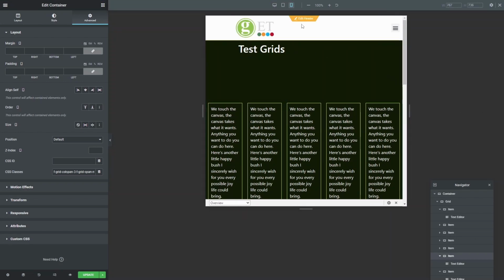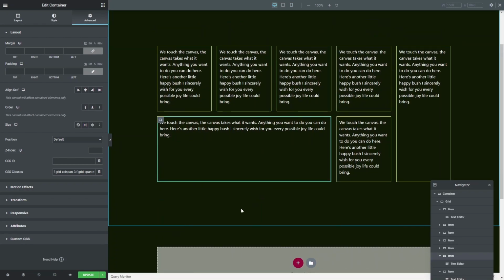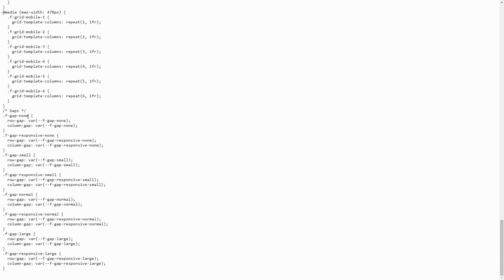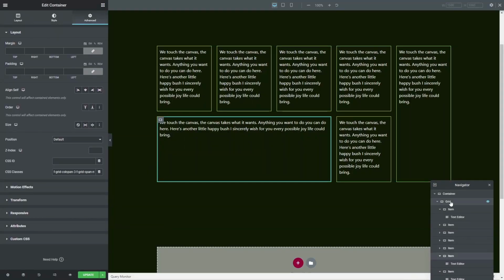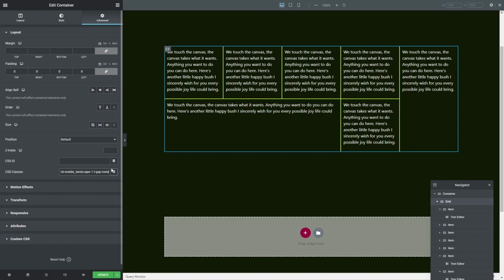All right, so let's go back to our desktop screen. Now, the other thing with this grid is that we can change our responsive gap. So by default, Elementor puts a 20 pixel gap on these, and what we want to do is override that. So let's go back to our classes. Down the bottom here, I've got some gaps. So we can put a gap none. I'll show you what that'll do. We'll go to our main grid. I'm going to add an extra class in here, which is a gap of none. Now that's collapsed. All of them are right up against it.